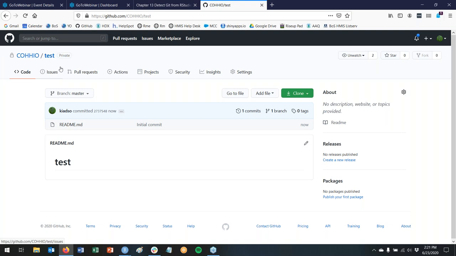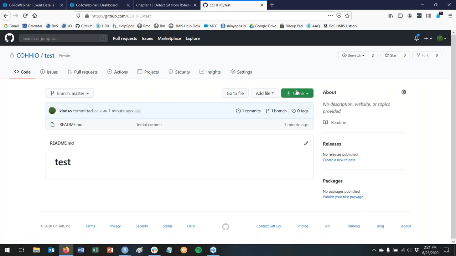Yeah, okay. I should have said this before I did create, but there were two other things that I didn't talk about. One was it gave you the chance to add a .gitignore file. And the other one is it gave you a chance to add licensing to your repository. And you can do both of those things after the fact. So that's why I didn't select them. But you'll see what I'm saying soon.